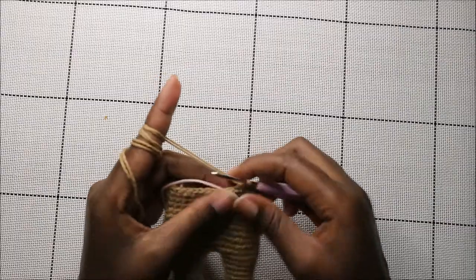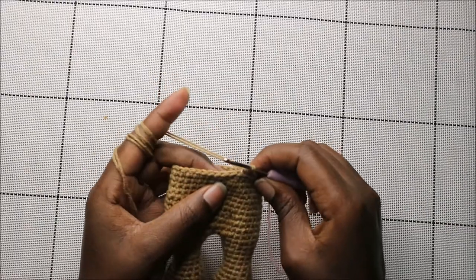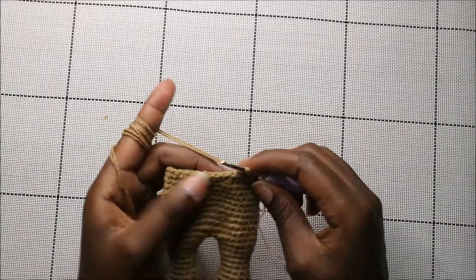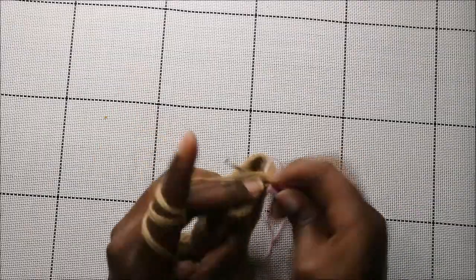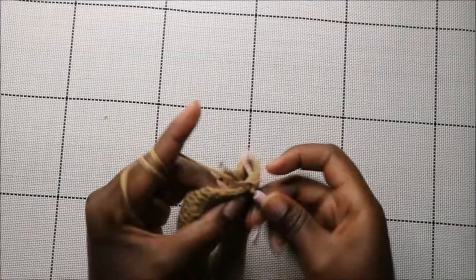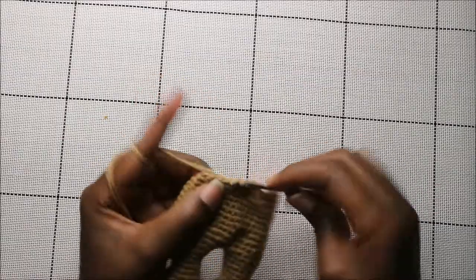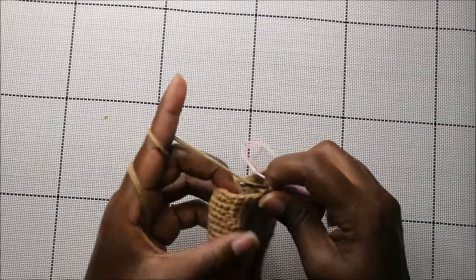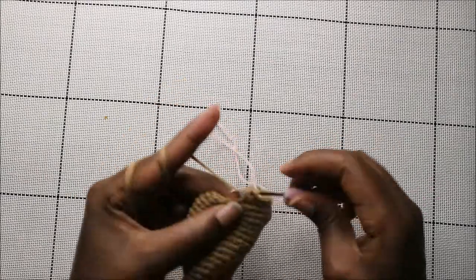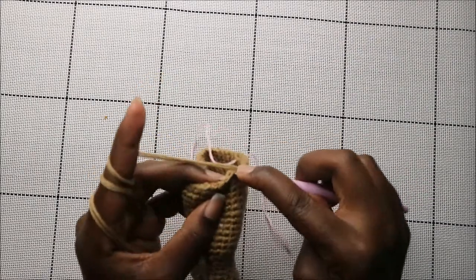Okay, so when you're done with that, now we're going to start with the 13th row. And in the 13th row, we are going to start by doing 7 single crochets. So we're going to do 1, 2, 3, 4, 5, 6, and 7, and then we are going to decrease one time.